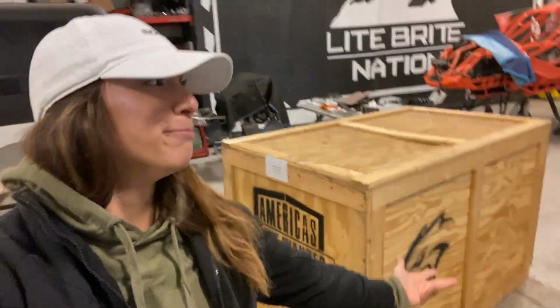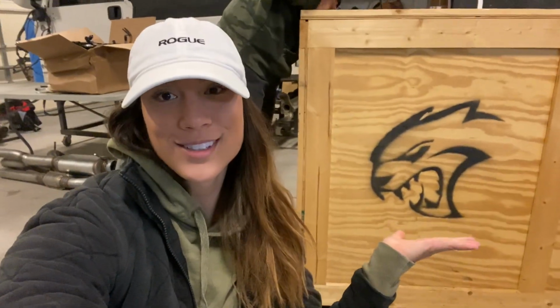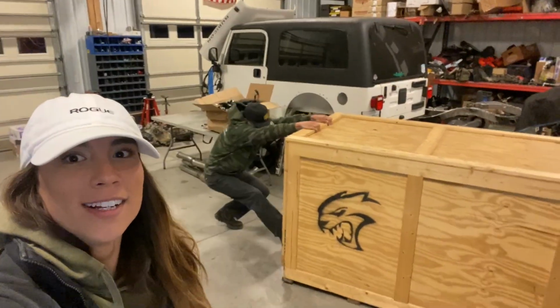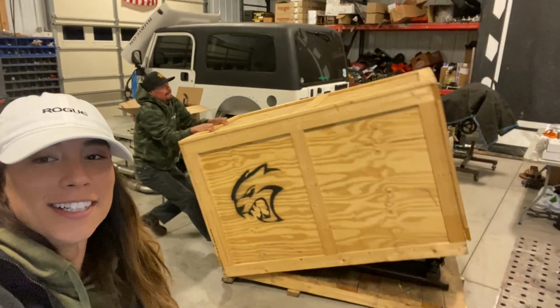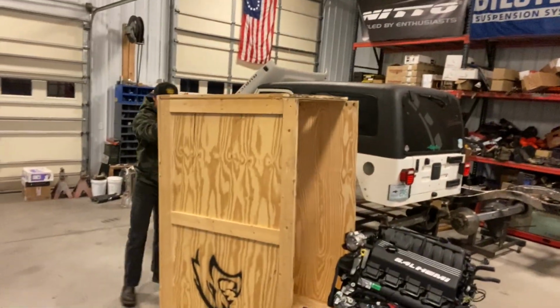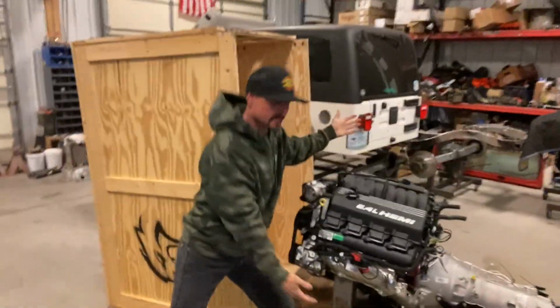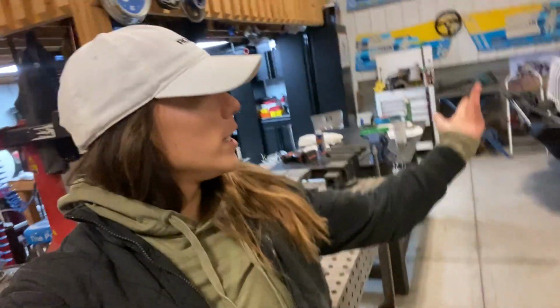So the big package is actually, well, bam, that. I'm sure you guys are wondering what's in the box. Chris is gonna show us like a magic trick. Ready? Go for it. Isn't it beautiful? It's a V6! No, I'm just kidding. Well, this is super exciting because this is our first in-house Hemi swap.